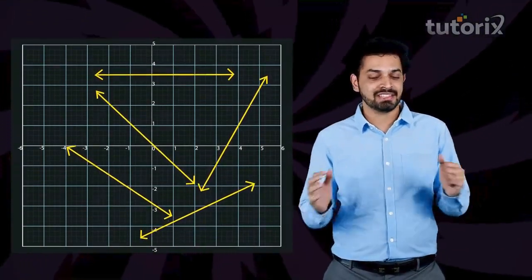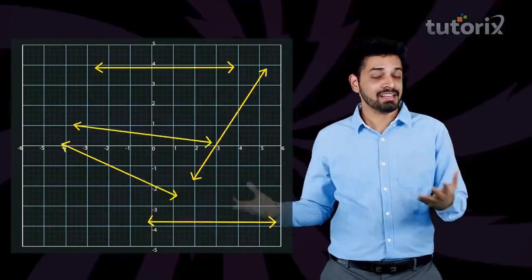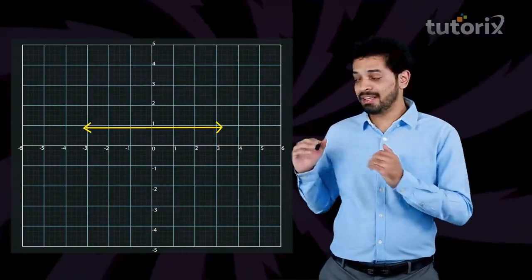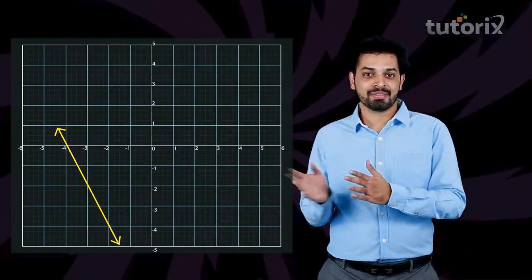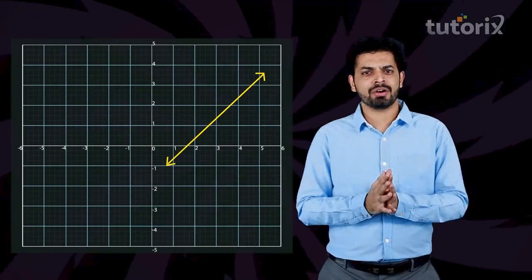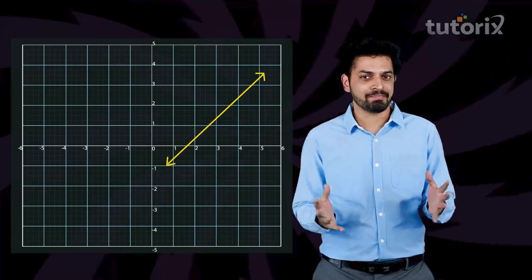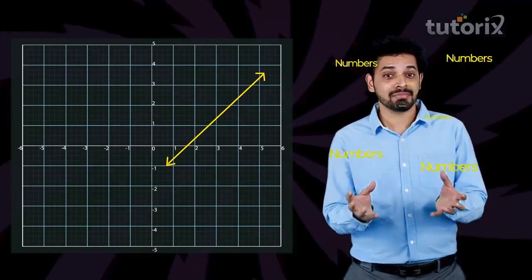Well, if you try to put this in words, one of the major differentiating factors is the orientation of a line in the coordinate plane. Well, the line can be horizontal, it can be inclined towards me, it can be vertical, or it can be inclined the other way. Now this orientation, or normally called the steepness of a line, can be understood as the slope of a line. But now the question is, how do we represent this steepness quantitatively using numbers?